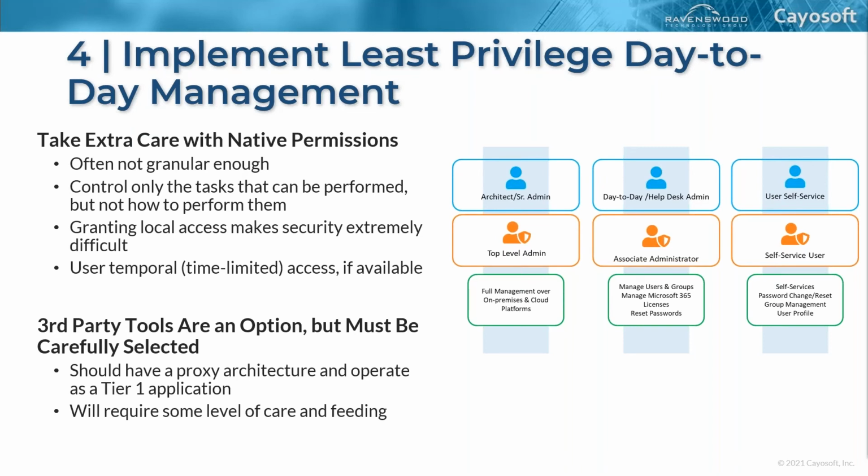So there are other ways that you can try and mitigate those things, but in some cases, the native implementations just aren't enough. So some of the issues you're going to have to be concerned with about native delegation is that the granularity is not enough. Unfortunately, delegation in Active Directory is really designed around controlling the tasks that can be executed, but that doesn't necessarily control how those tasks are executed. All right, and so that means you can grant somebody the ability to update something simple like a phone number. You can give permissions over that, but you can't control the format they put it in. Right, so if you're trying to do simple things like put a phone number format in that's going to be recognized properly by Teams or by Exchange, that's not part of the native delegation process, right? So you'll have to come up with other mechanisms to do that.